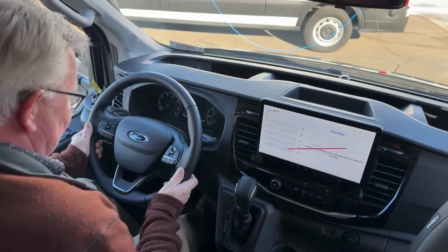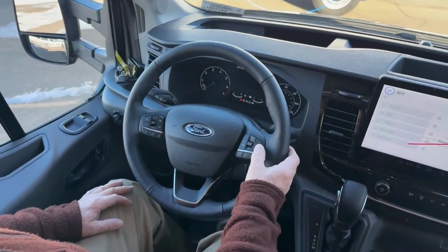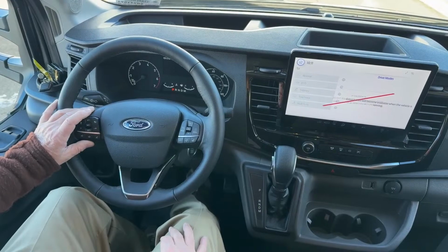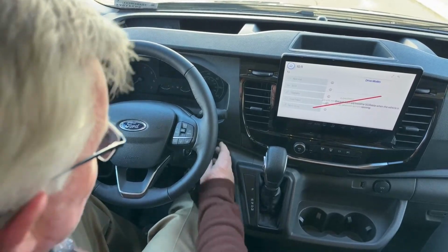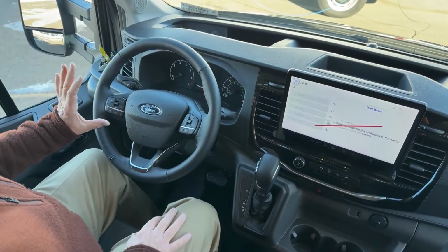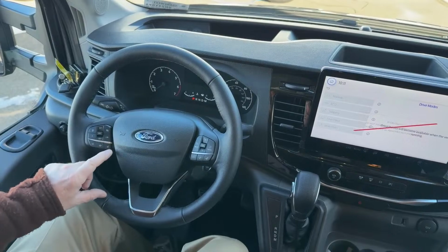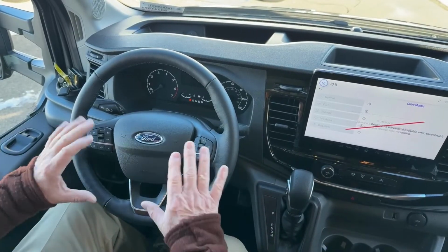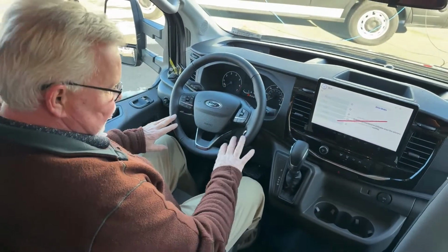On the dash here, very simple to read. Some of the things on the wheel here, of course, you can Bluetooth in your phone right there. And without this on, I'm not going to get into all the menus. Over here on the left side, you've got your cruise control, and this is adaptive cruise control. Well, that's just not going to go on without that bell. But you've got adaptive cruise control right here. You can set your travel distance right here. You can limit your speed. So as you are approaching slower traffic, it's going to slow you down automatically. Very nice feature. And again, this is an extremely comfortable driving position right here.